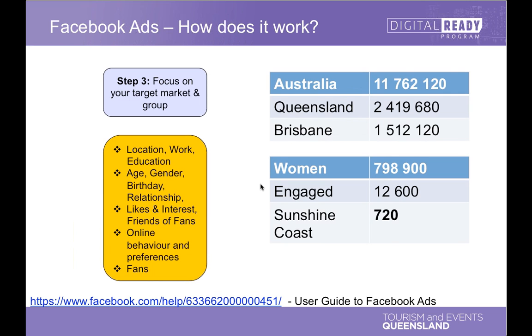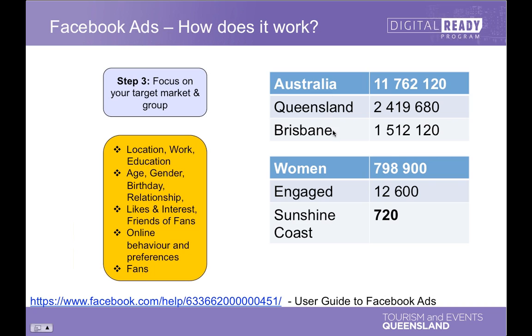And the thing about targeting is, as you target, the number of people who will see your ad goes down quite significantly. So we started in this theoretical example with all of Australia, which gave me 11.5 odd million people, nearly 12 million. And then we went down to just Queensland, which immediately brought the number of likely people to see this ad to 2.5 million. Then we targeted that further to Brisbane, which gave me 1.5 million people likely to see this ad. And then we're happy with Brisbane and left it there. And then we went to just women, not women and men, who were engaged on the Sunshine Coast. And we ended up with 720 people. Everyone kind of get that?